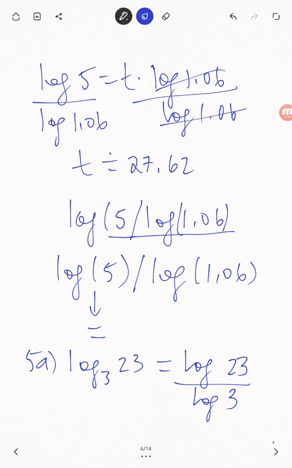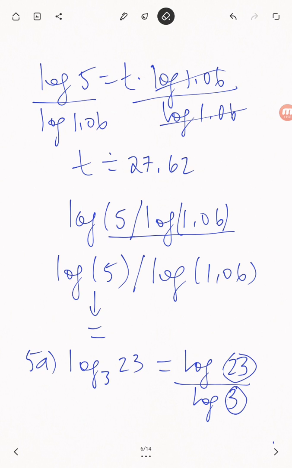Just note here that making both bases 10 is the most convenient way to solve it with the calculator, but they don't have to both be 10. For example, they might both be 2. That would also be fine, and the change of base formula applies in that case as well. The only problem is you can't use your calculator to do it, so it's not really that useful, unless these numbers could then be written as base 2, but they can't. So we're not going to do that. We're going to just keep them as base 10 and use the calculator.